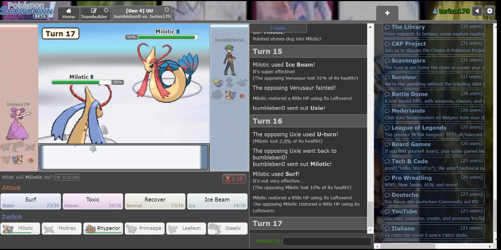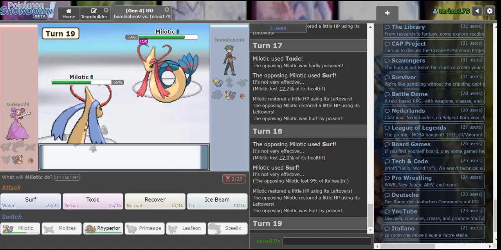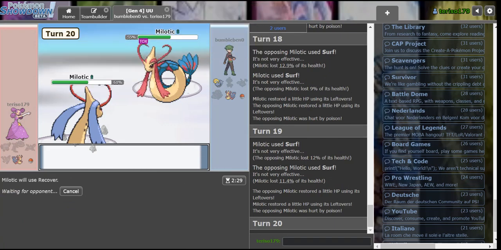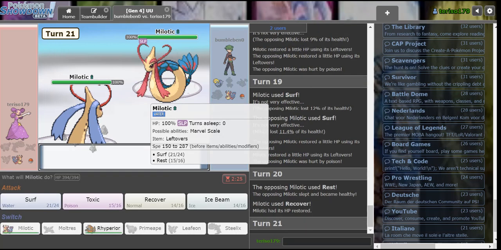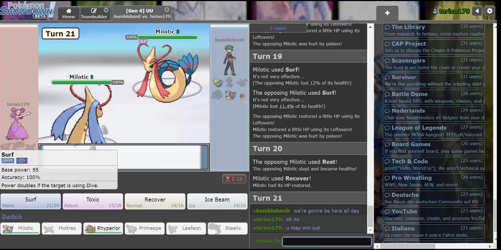U-turn. They go into their own Mismagius. Oh no. I'm so happy they're not Toxic Mismagius though. If they were Toxic Mismagius, it would be bad. Maybe they are Toxic and they're just trying to get me comfortable. Okay. Well, now I know why they have Restock. I just realized Marvel Scale. I was gonna go Rhyperior, but then I realized it's not really worth it. Oh no. You may win out, because I feel like he might win out.